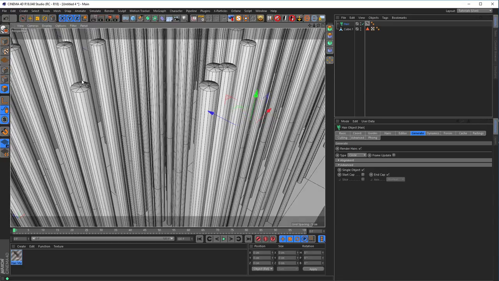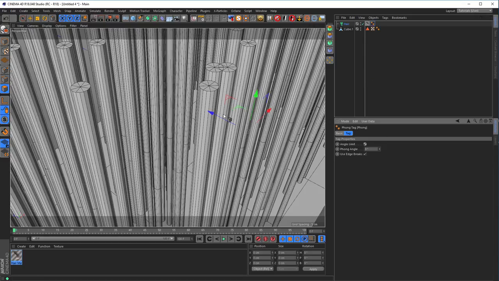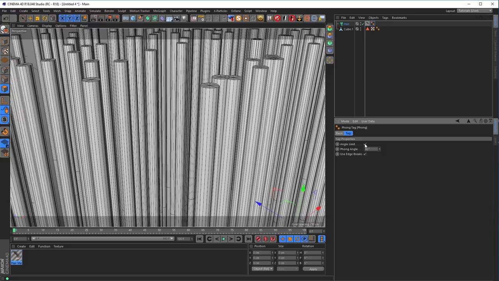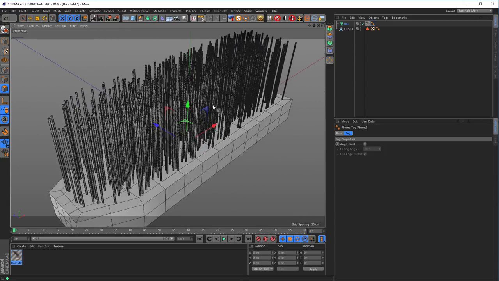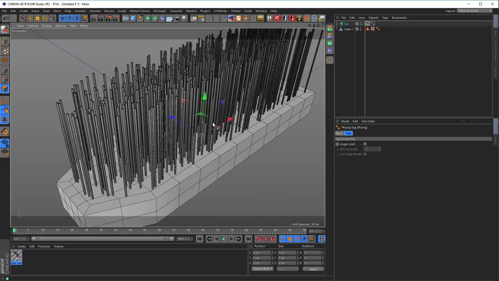Okay. The phong is okay here, we could go down with the phong, but we could give some phong, but it looks then like this. So it can look rounder, so why not? So let's give it here something like 80. Again the wrong one, no. Oh yeah, no angle limit and that's it. Okay, now we have this hair thing, but this looks too nice, too straight and too unused.